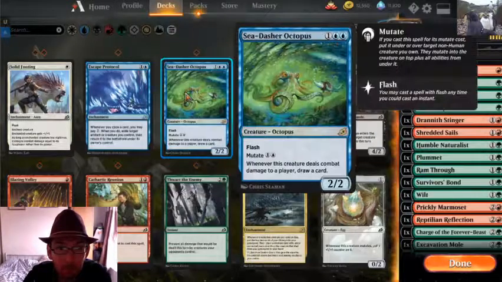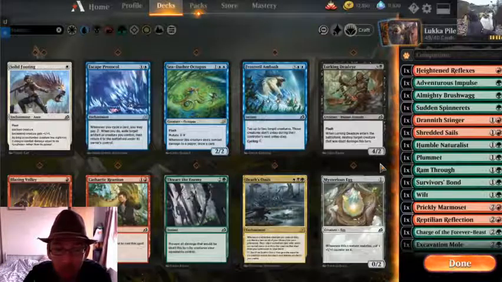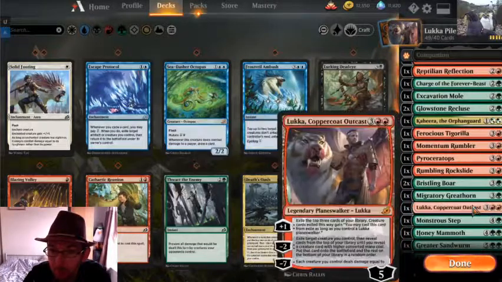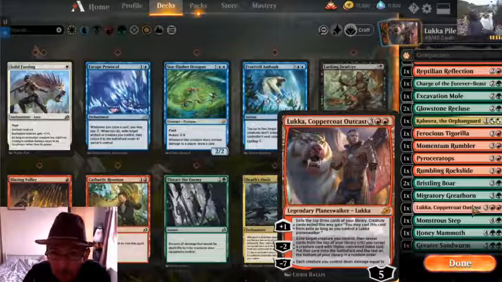We got a couple of powerful rares. We got Sea Dasher Octopus. We got a Death's Oasis, which in theory is quite good, but you probably mill yourself out in limited. But we ended up with one of the new Planeswalkers, Luca, Copper Coat Outcast.